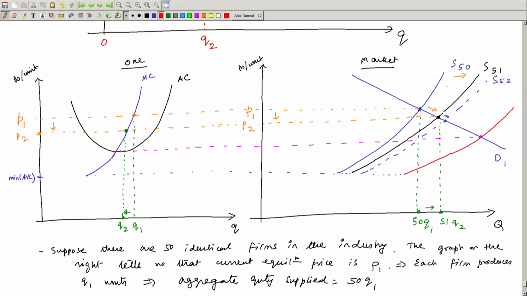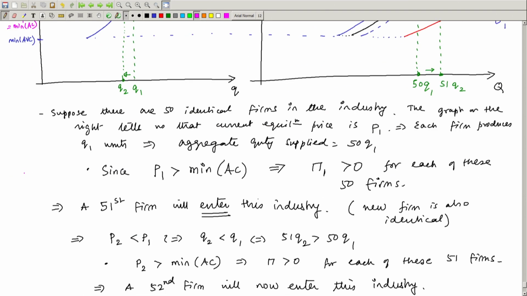So, the cycle will keep on repeating and we will have sufficient number of firms entering such that, so let us say we started with 50, the 51st firm entered, the 52nd firm entered, the 53rd, and so on and so forth, till let us say I have the 75th firm entering. So, once the 75th firm has entered the industry, the supply curve has reached a level such that the price has come down to a level which is P star, and that P star is exactly at a level which is the minimum average cost, right. When the price P star is exactly equal to the minimum average cost, notice the revenue is exactly equal to the cost. So, the profit of each of these firms is 0.